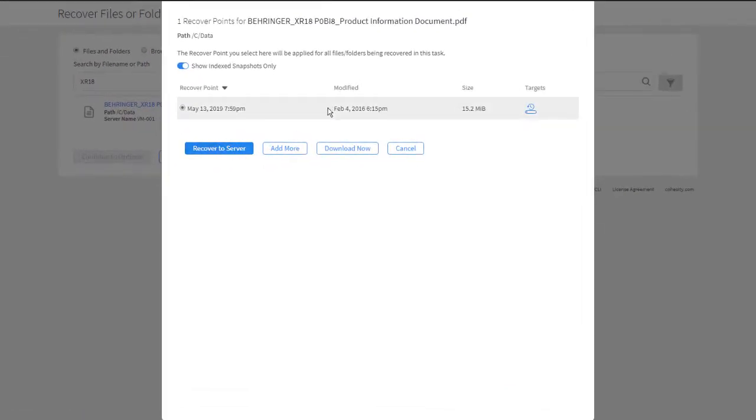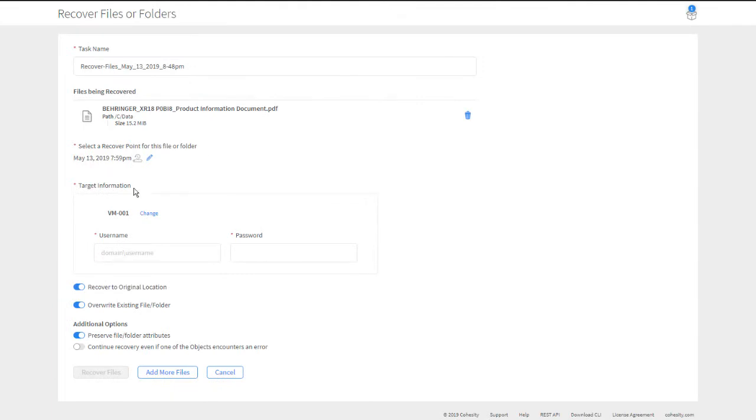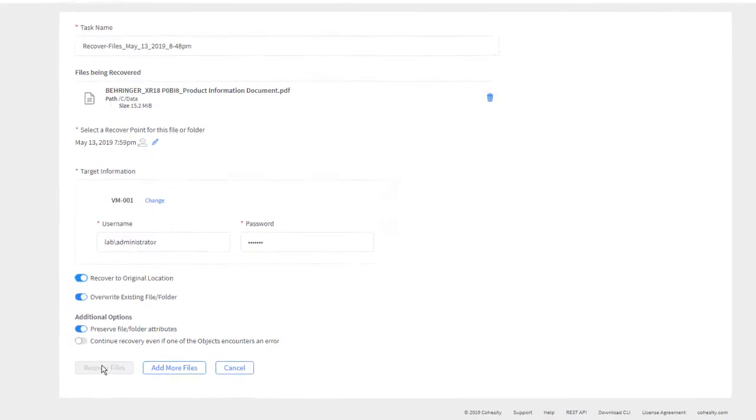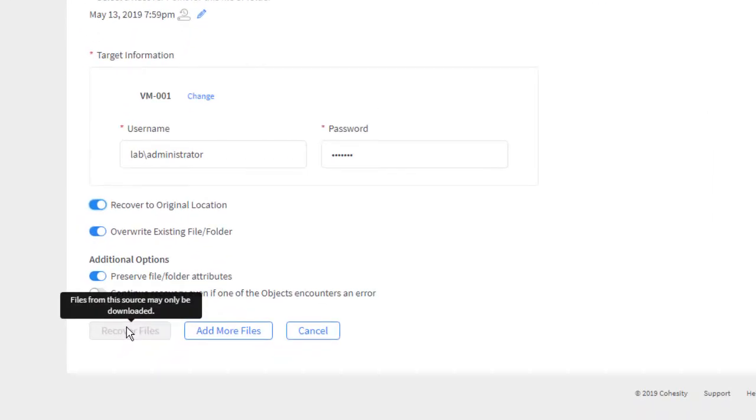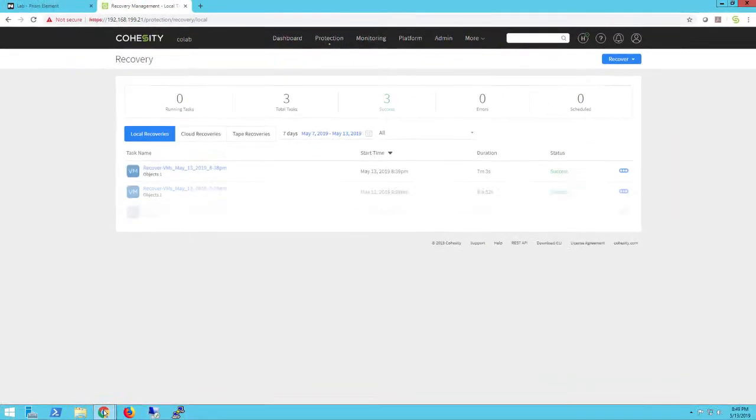I'd like to recover from the one backup that I have to the server, specify some credentials, so that's going to be lab/administrator, password. Files from this source may only be downloaded, so I can't actually recover back into place. It's kind of a shame. But if I'm going to download, I probably want to do that recovery from inside the actual virtual machine.